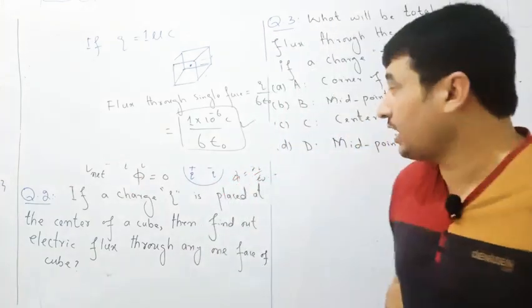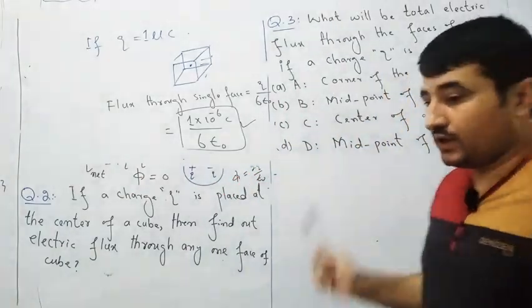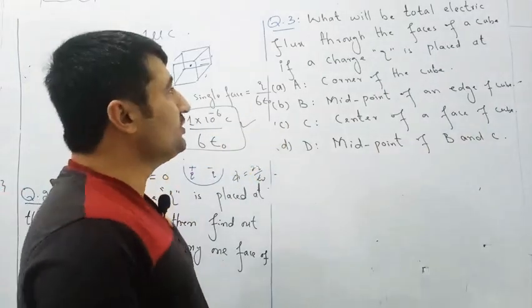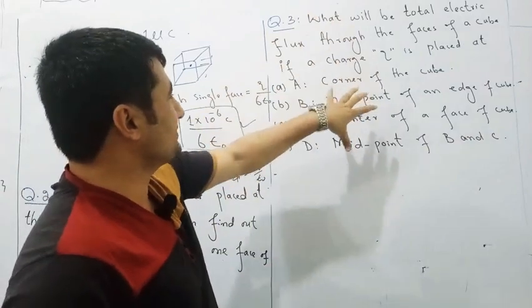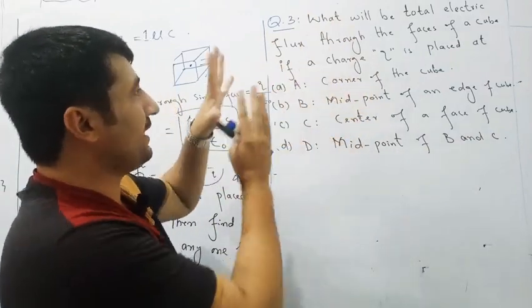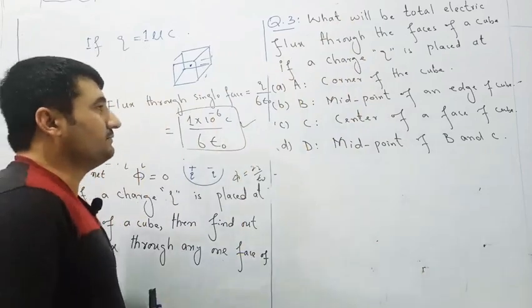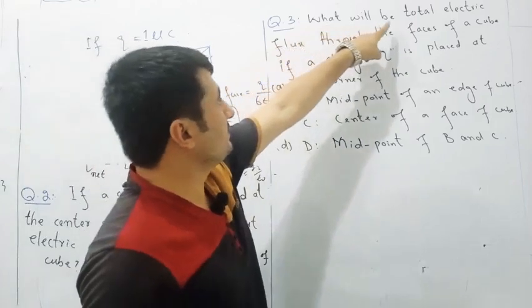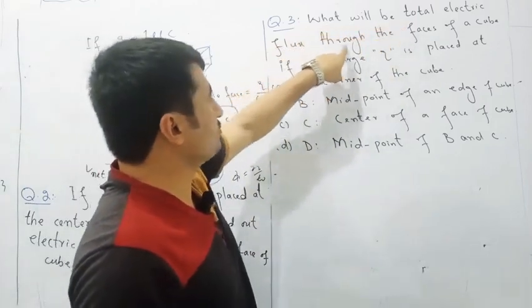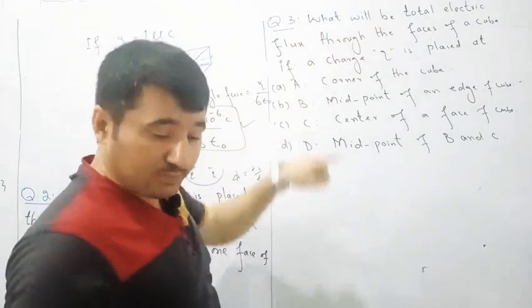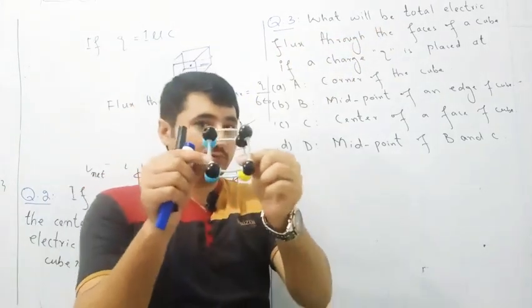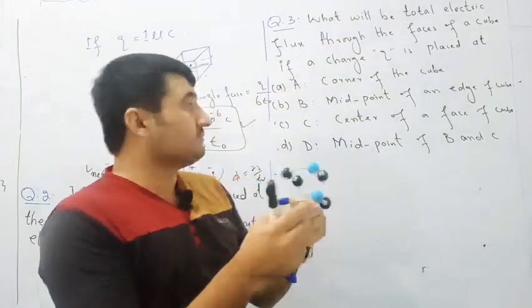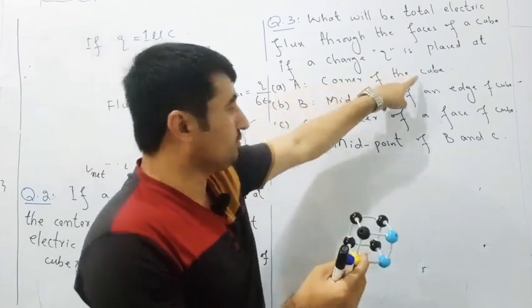question 3, I have already written on the board, and that is again related with Gauss's law and with the cube. This question is very interesting. We will study different cases in question 3, और यहाँ से आपका concept clear हो जाएगा. Question 3 is: what will be the total electric flux through the faces of a cube? Condition क्या है? The same. You have a cube, clear? और अब condition different charge पे given है. The charge is placed, first one देख लें, at the corner of the cube.